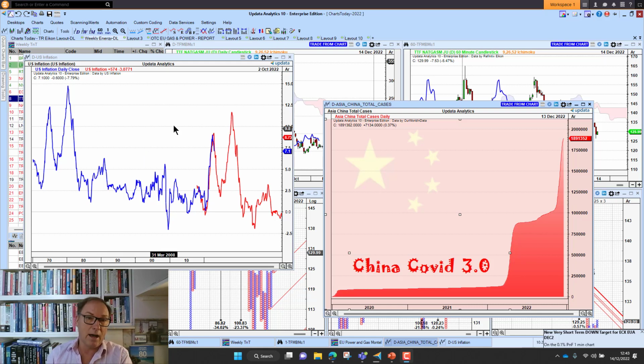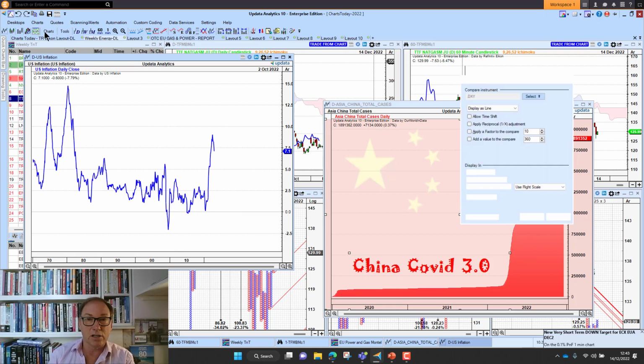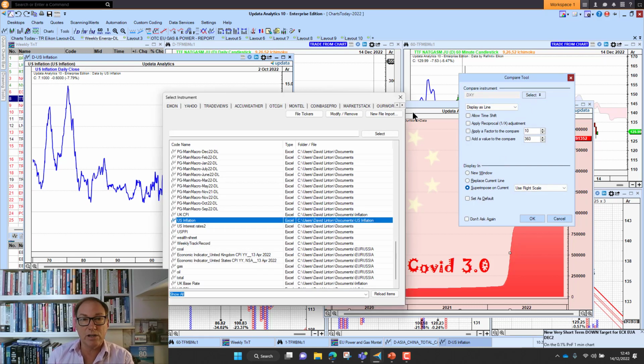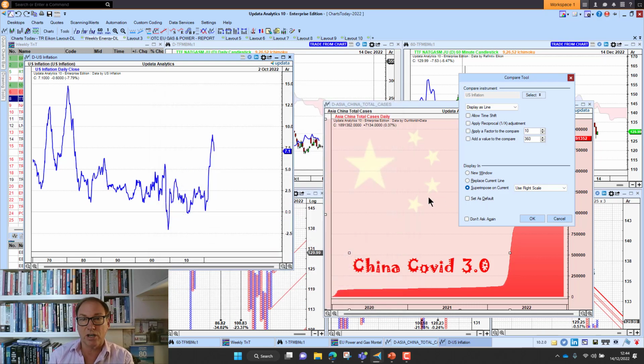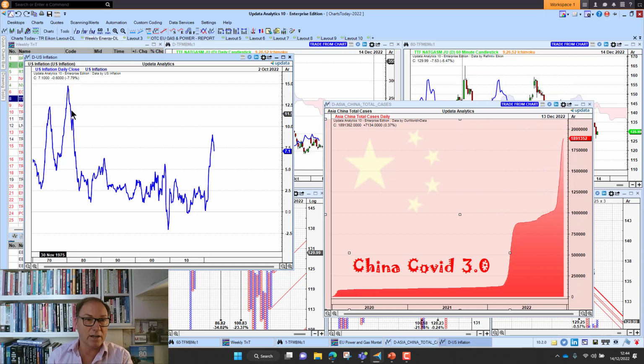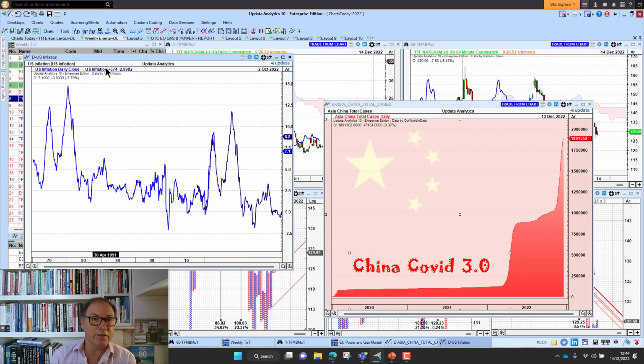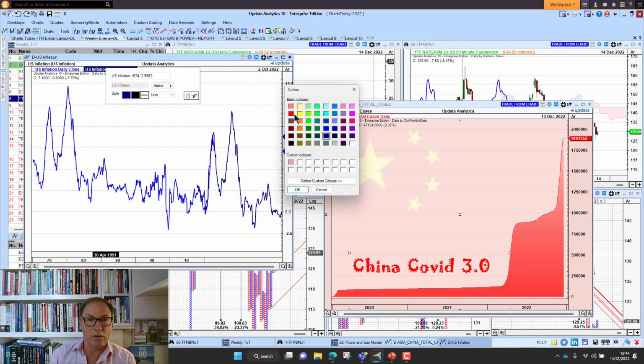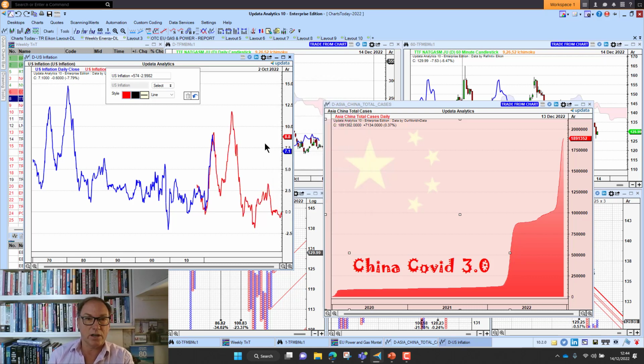This, by the way, I can show you how to do because a few people have asked. I can just clear that off, and I go and just select the overlay. Because I have lots of different feeds configured in Updata, you can configure lots of different data sources, and I just import this data from a spreadsheet, and I just allow the time shift. So literally I can now just click on the chart here and pull away that inflation chart there, and in fact I coloured that red. All very easy to do, and then I just posted the chart directly to LinkedIn, which you can actually do from the chart as well.